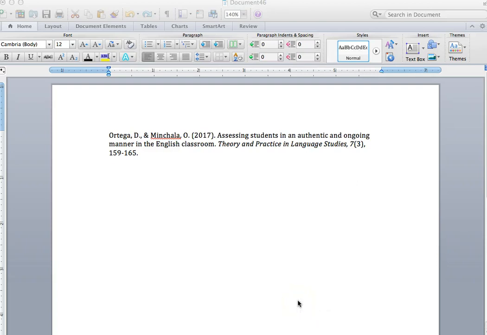Hey guys, so I'm gonna do a couple of things here for this flip lesson. I'll show you the APA citation for research articles for peer-reviewed research. I'll show you how to do the hanging indent. We'll take a quick little tour again through the Moodle site as well as the Google Drive. You'll see that I've added a couple of things there. I'll show you how to do track changes on Google on a Word document.